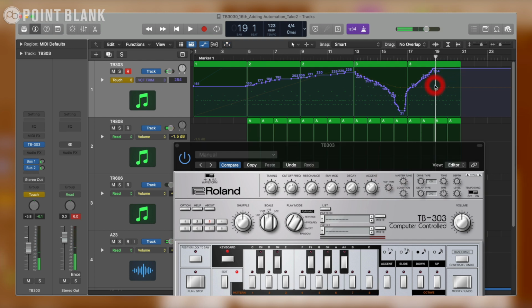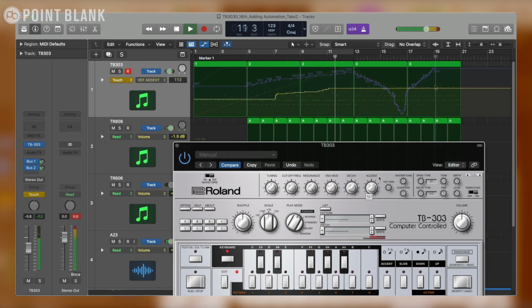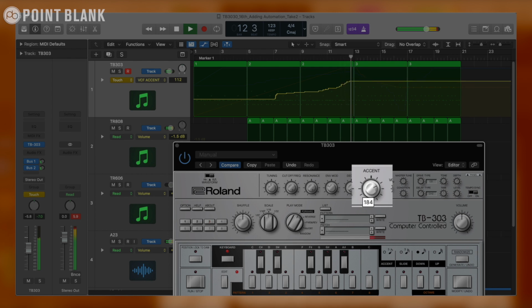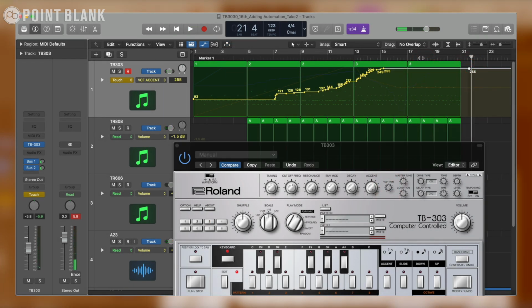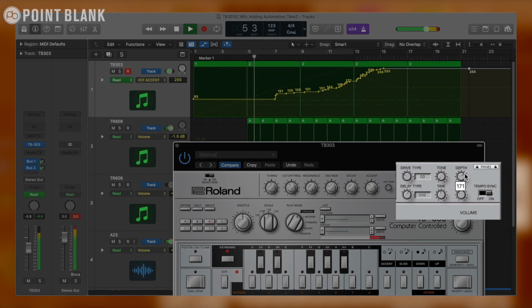I'm just going to leave it as is, and let's move on to the accent knob. Tidy up these points. Let's not forget to put this back to read. And I wanted to increase the drive and the chorus just a little bit.